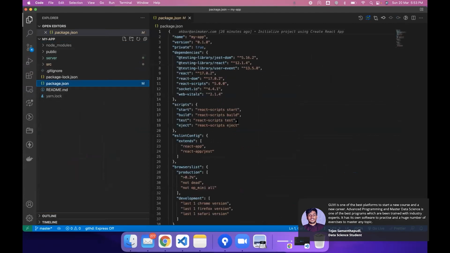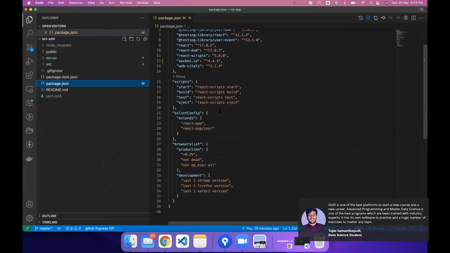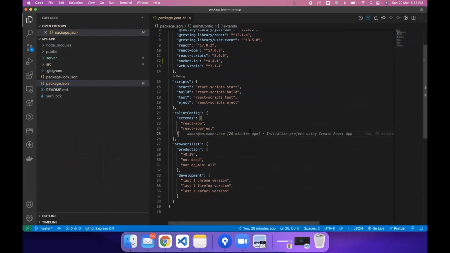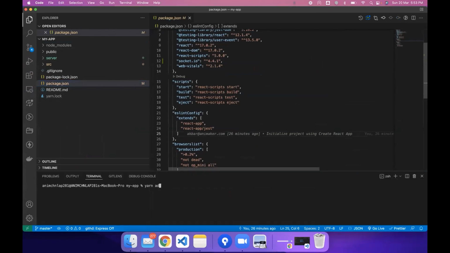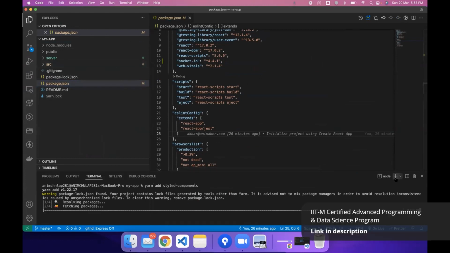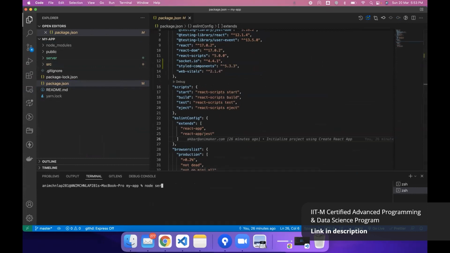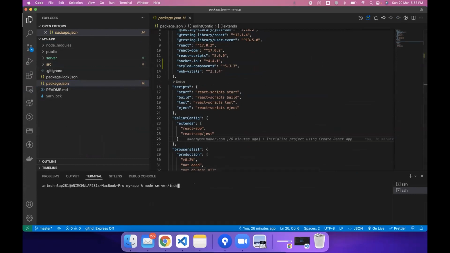That's the problem actually. Let me run node server/index.js.